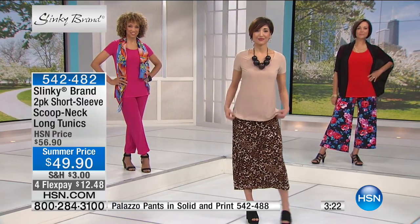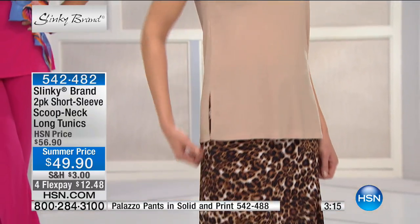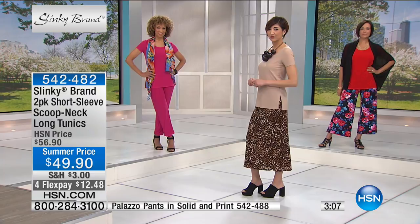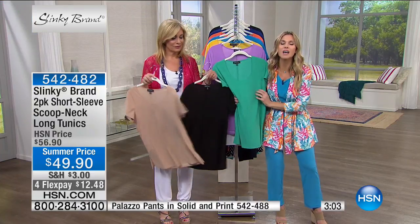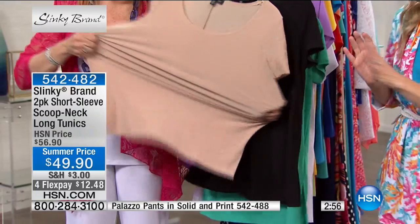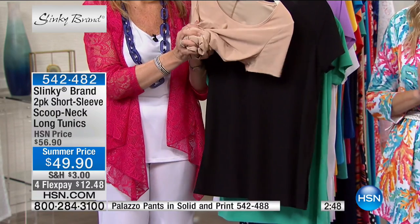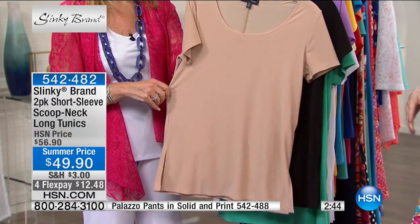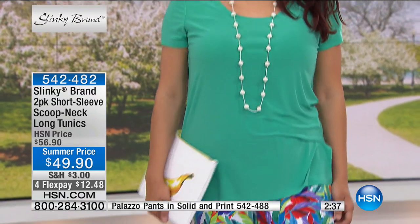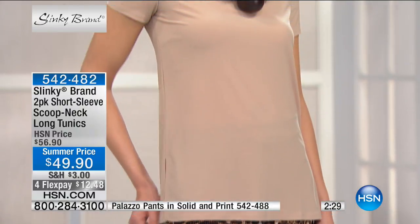It's totally impossible to get a two-pack for $12.48. You are getting something that will change the way you feel when you get dressed in the morning. The side slits add a little sexy. The stretch, the recovery, the bounce — unbelievable. The packability is unbelievable. You don't have to worry about wrinkles. This is totally effortless chic, easy dressing. You're going to wish you got all the colors.